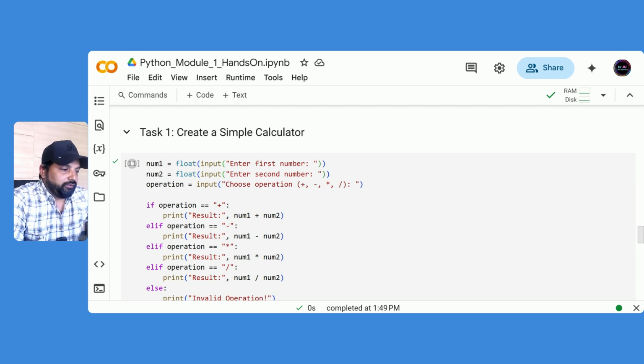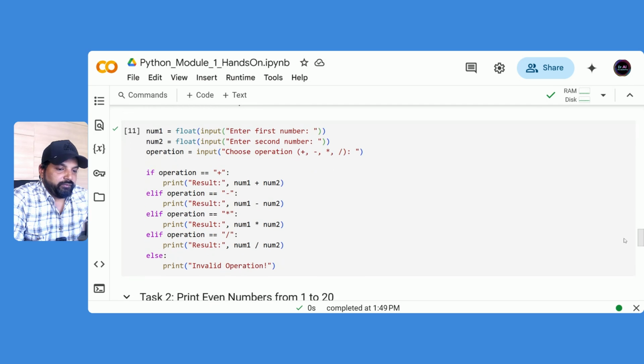So here is our main code. If operation is equal to plus, then print result number 1 plus number 2. If operation is equal to minus, then print result number 1 minus number 2. Else if operation is equal to multiplication, print result number 1 times number 2.